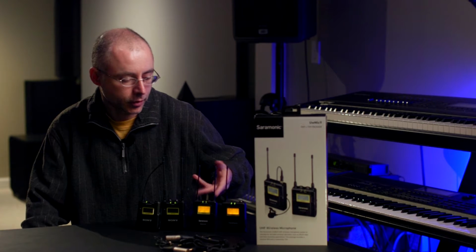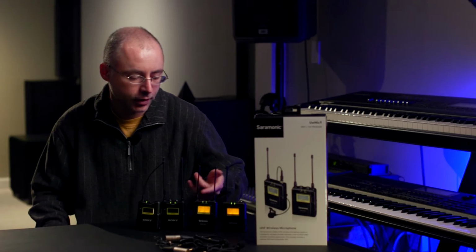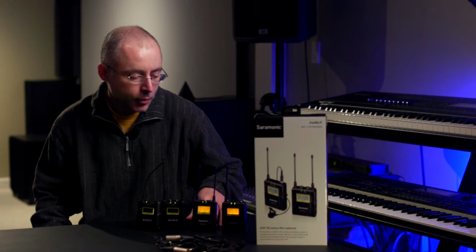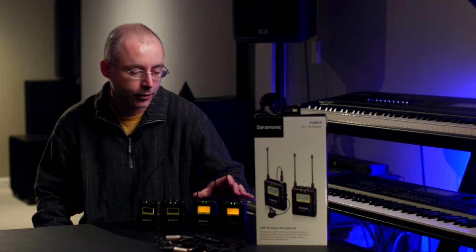So Saramonic on this particular model, they are mimicking the Sony UWP D16. As you can see, they're all made of metal. They also share the same decoration with the yellow window on the LCD display and everything, which is great. The only problem that I'm having with this unit is reliability, because this unit is acting a little crazy.